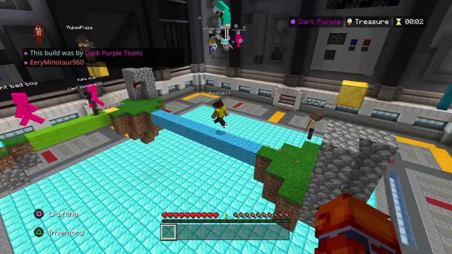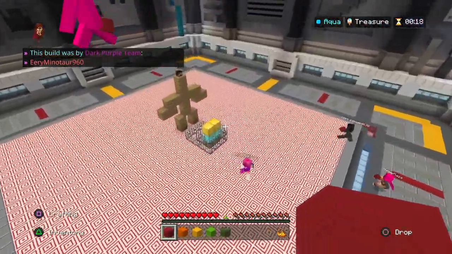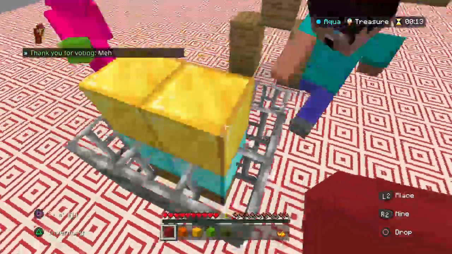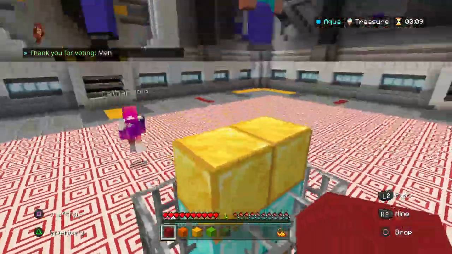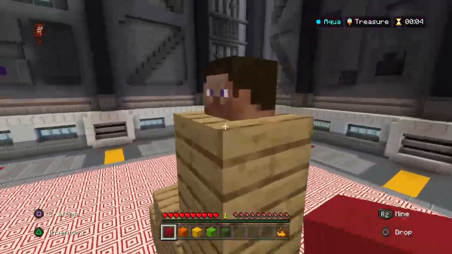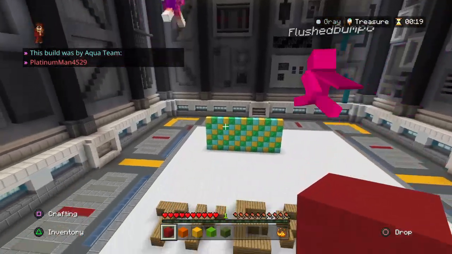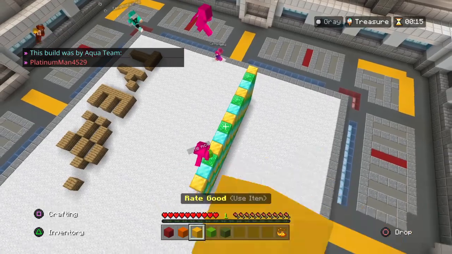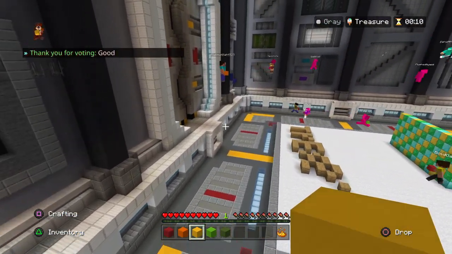This build was by Dark Purple Team, Eerie Monitor 960. Thank you for voting, meh. This build was by Aqua Team, Platinumon 4529. Thank you for voting, good.